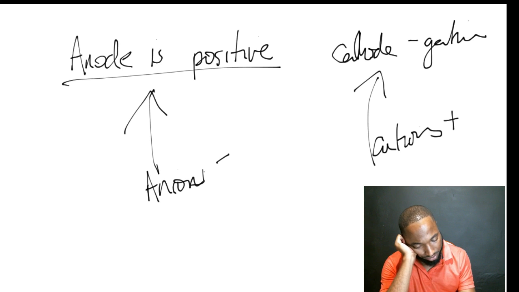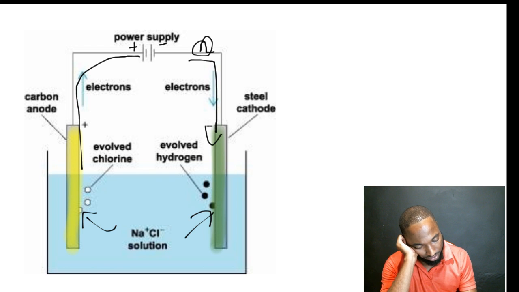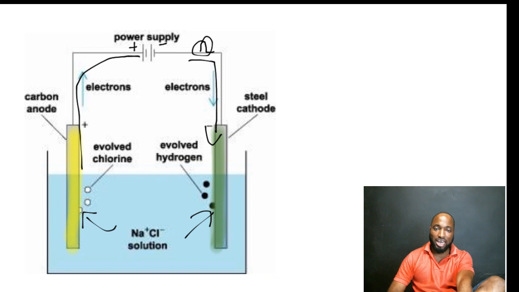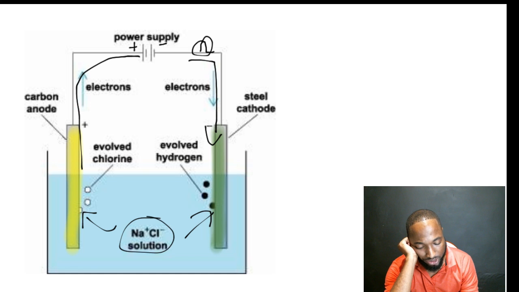What else? In the circuit, you can have a little indicator here like a light bulb to show if it's on or off, so you can know what's going on. Electrons will be moving here. The circuit will be operational. The light will be lighting so long as there continues to be sodium and chlorine loosely in the solution, it will continue to move. But it will start to discharge.